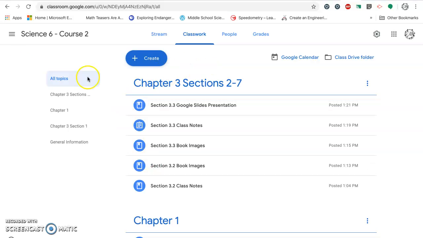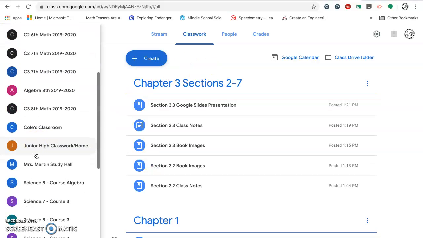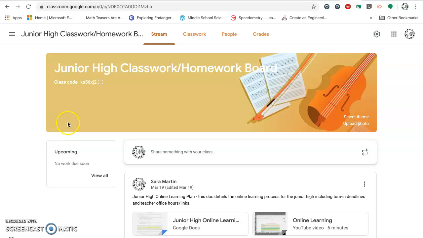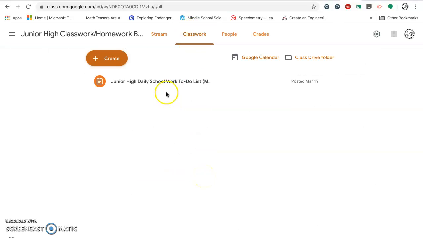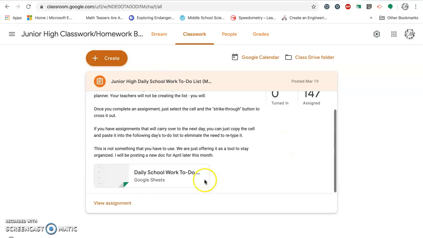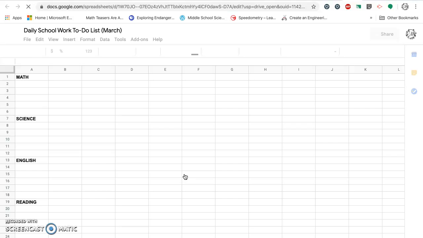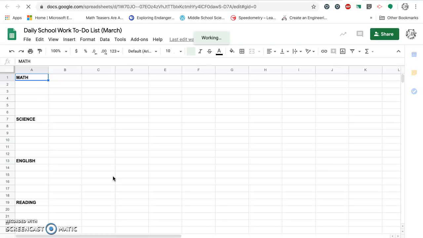The other thing I wanted to point out was something that we put out for you, and some of you have already gone on and looked at this. On the junior high classwork homework board, we added an assignment. Even though it's not really an assignment, I had to make it an assignment so everyone would get their own copy. It's basically just a daily to-do list. You can think of it like your planner, but it's going to include your classwork and homework. All I really did this for was so that you can stay organized. You can go on your Google Classroom every morning, figure out what assignments you have to get done that day for each of the subjects, and then have a to-do list here in terms of reading sections, copying notes, completing work.